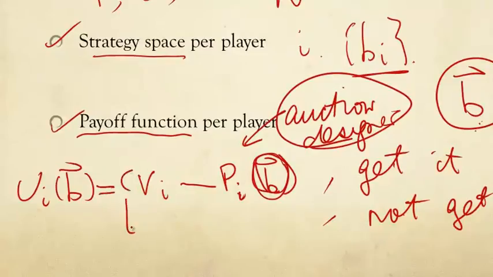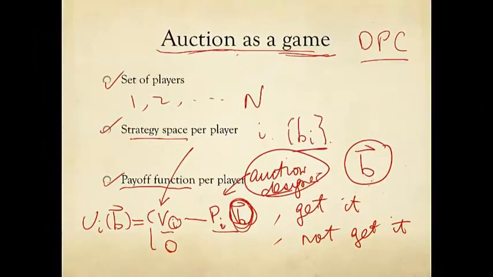That's your u_i, the notation for payoff, which clearly is a function of the whole vector B as well. That's the coupling of all the actions by the buyers. But in case you don't get it, then you get nothing. You get 0 because you pay nothing, you receive nothing. Now, v_i minus p_i could be positive, could be negative, could be 0. We don't know. It depends on what the valuation is and what the price is. Again, valuation is assumed to be private, no one knows, and independent, doesn't depend on anyone else. But the price clearly depends on others' bidding behavior.